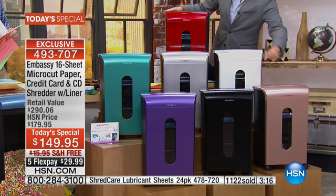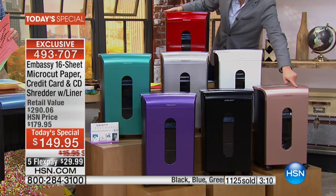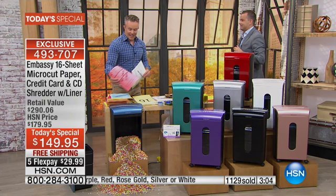These are obviously now all nearly tied up and all nearly spoken for. I don't think there's anywhere in the world where you can go and find a rose gold shredder. Bill, even the peekaboo window, it's got all the features. And that is what Embassy has given us. They've given us all the features that we need. We want to be able to keep it in the kitchen because it looks good.